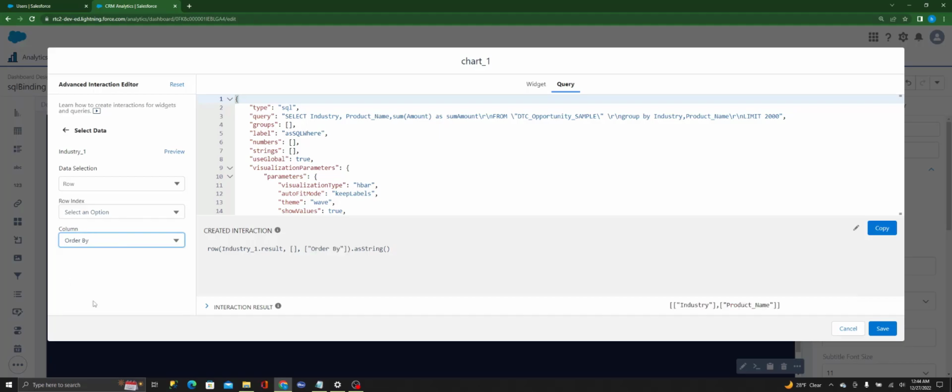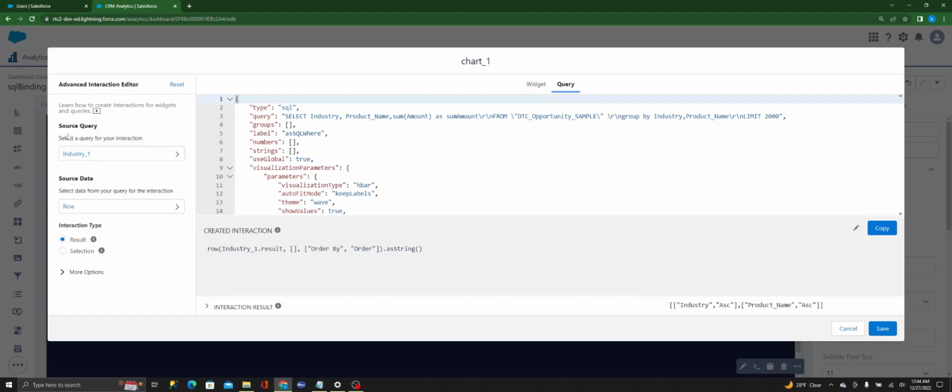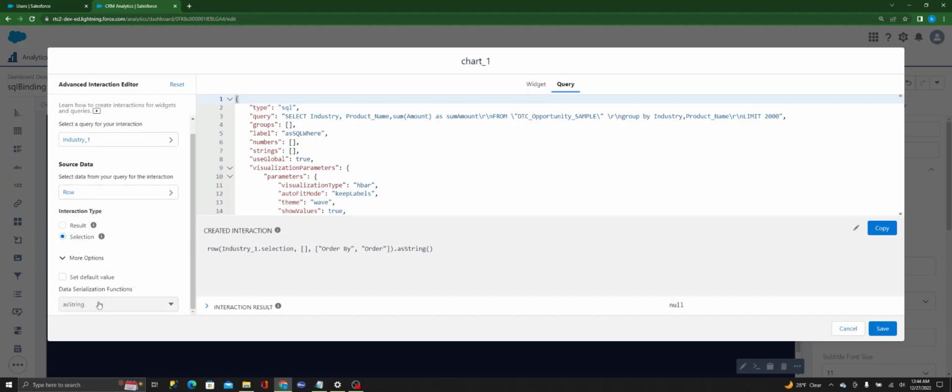Here I'm going to select what the first thing I want is. Remember, it's a field name first, which is order by. That's the field name that we want. And then the second one is a direction. So we have the order by, then the order direction, as you can see it come out down here. But this is not a string, right? We're going to look for selection, because the user will click for selection to happen, for that interaction to occur.